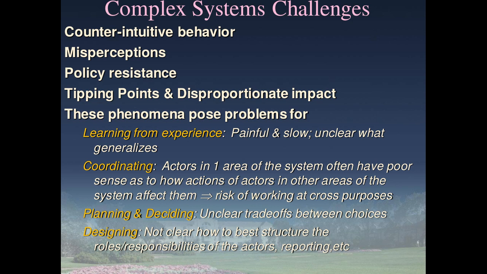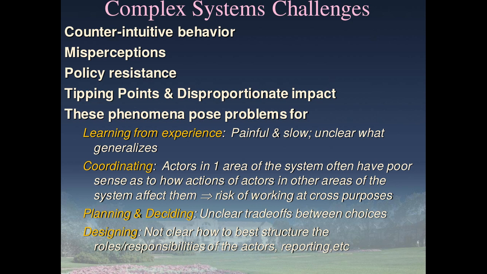Often people working in different areas of the system, prevention on the one hand versus service delivery and treatment, may be at loggerheads. They may see themselves as in competition or one as shortchanging the efforts of another. They may have little understanding of how their interactions interact, and they may work at cross purposes.